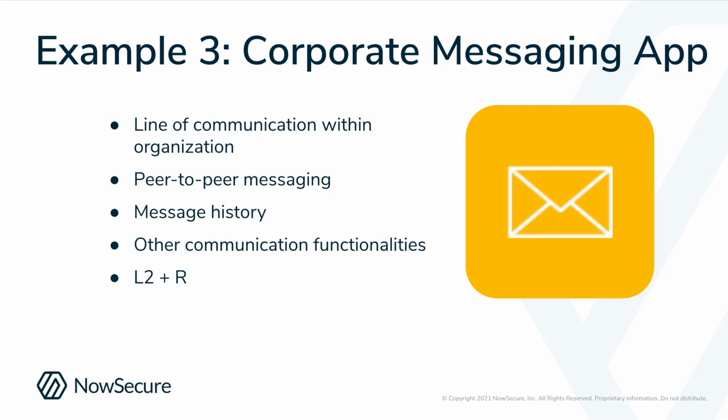But not only that, this is a business-critical app. This is an app that is going to hold sensitive data, and that data might be held to compliance. So this is an L2 plus R. This is a really crucial app, and it requires additional protections. Being aware of what those protections might be, you want to make sure that this app is actually secure, that it's device binding. So if somebody tries to set up an account on their device somewhere else, it won't allow them because it's bound to the device that it was originally set up to.